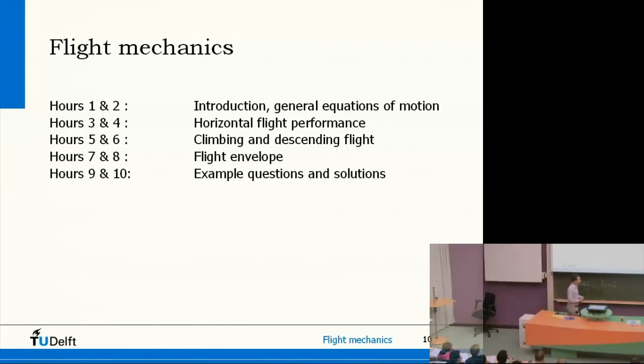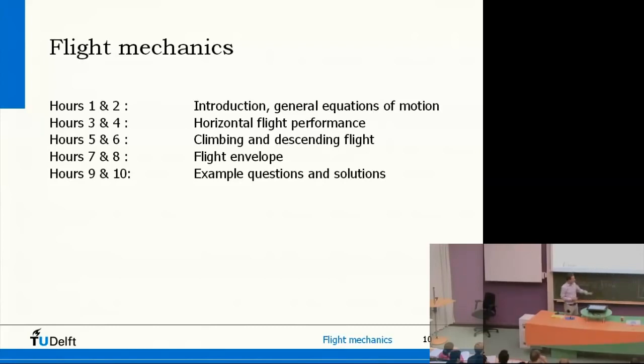And the flight envelope is basically a diagram which more or less looks like this, with altitude and airspeed, and there will be some region in this flight envelope where a certain aircraft can fly. So there will be maximum speed limits, maximum altitude, minimum speed limits. And within that region you can fly, and that's really important to the person that's operating the aircraft, because then you know what you can do with your aircraft. So this really tells you what the aircraft is able to do.